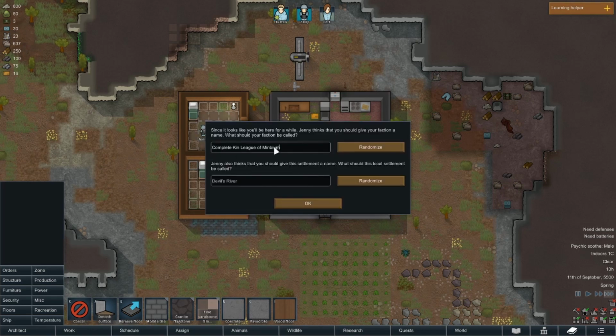And then it was time to name the colony. I already got a name suggestion, so I decided to go with that. The name would be the Slavers of Gensylvania, whereas our settlement would just be called Gensylvania.